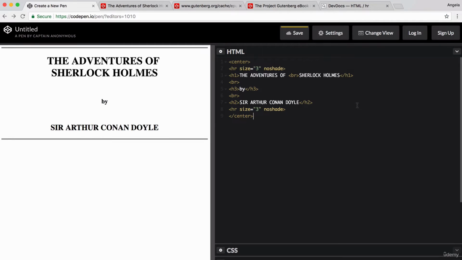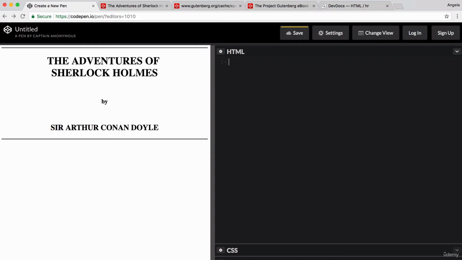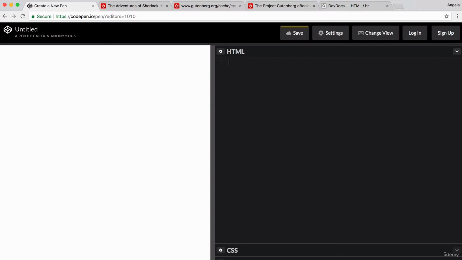Now, this is a good point to mention our first challenge. So we've got this CodePen now where we've been messing around with the HTML. Now, you can either save this anonymously, or you can create a free account in CodePen in order to be able to access this later on. But I want you to create a brand new pen. And this pen is going to be our code playbook. And you're going to use this document as an interactive notebook, if you will.